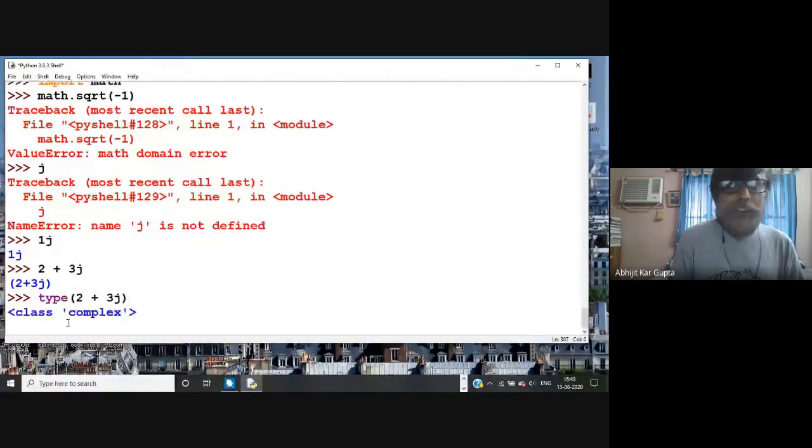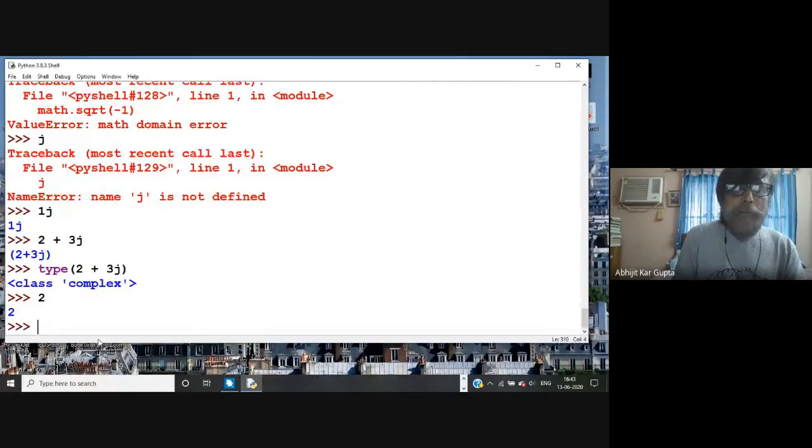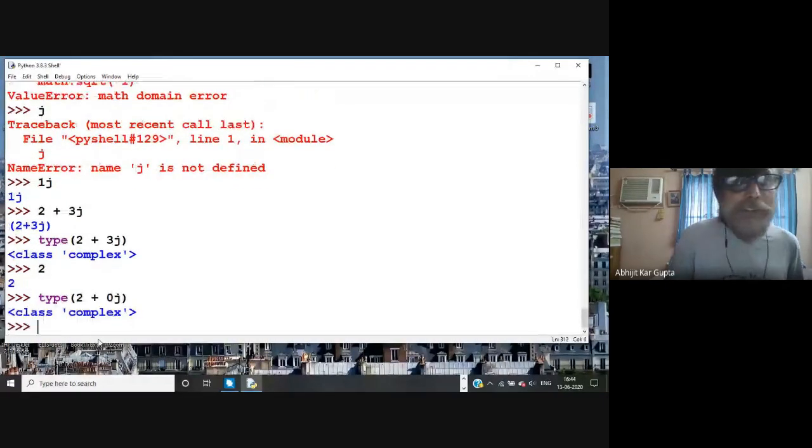So this is a complex number, and this is the real part, this is the imaginary part. Even 2 is a real number, but if you type 2 plus 0J, something you have to give, some number, so it is a complex.